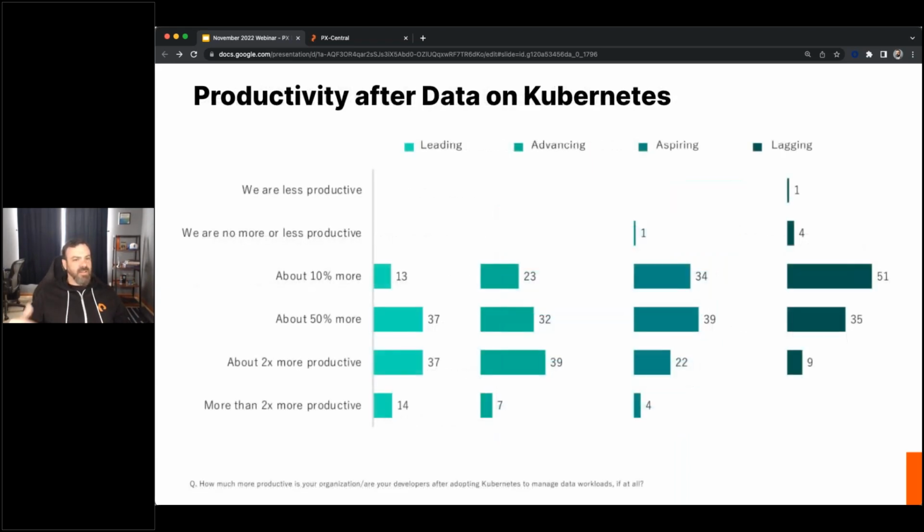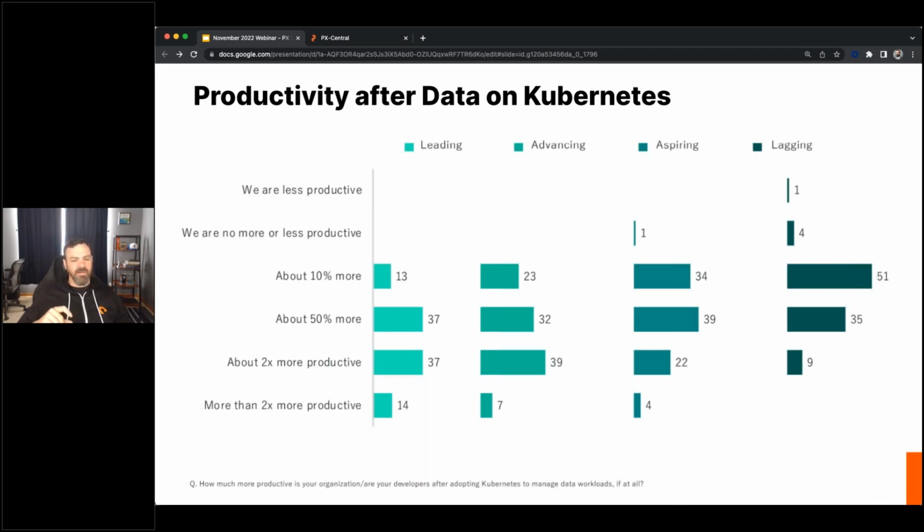Another point that they found as part of their survey was the productivity that they gained from running data on Kubernetes. Now, the stats here show that pretty much everyone was getting at least 10% or more additional productivity after running data on Kubernetes. In fact, most of them were getting 50% or more, but almost all of them are getting 10% or more.